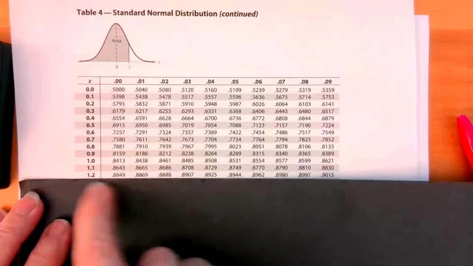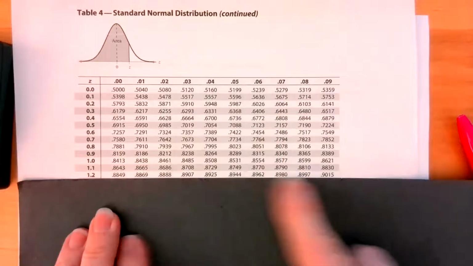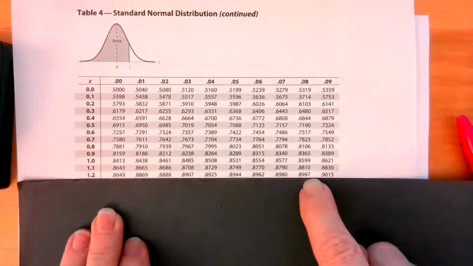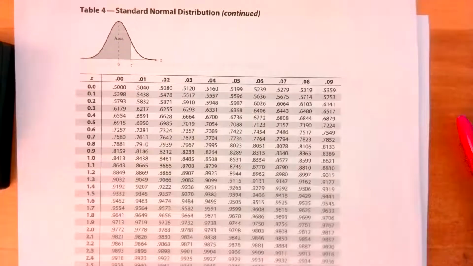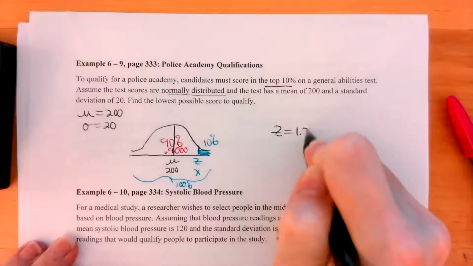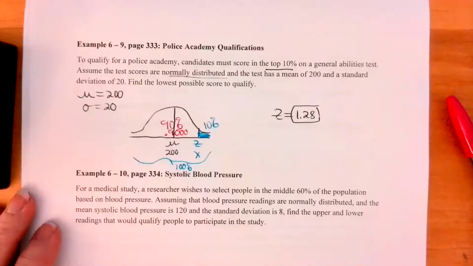And I'm going to use the Z-score here from row 1.2 and look up for the hundredths place. So I'm going to use a Z-score of 1.28. It gives you the closest area to the left of 90%, 0.9000, 1.28. So that's the Z-score I'm going to use. Now I'm not done. Now I have to work my way back to the X, the data value.